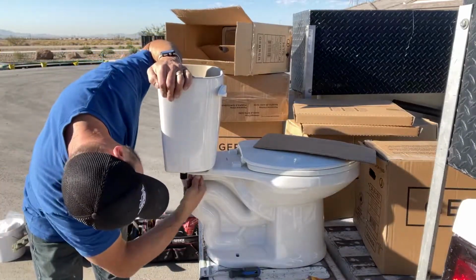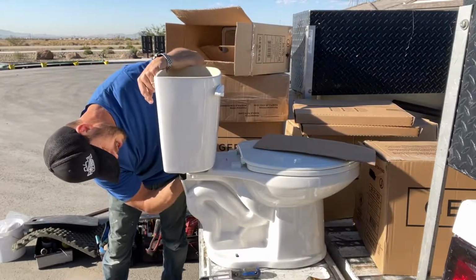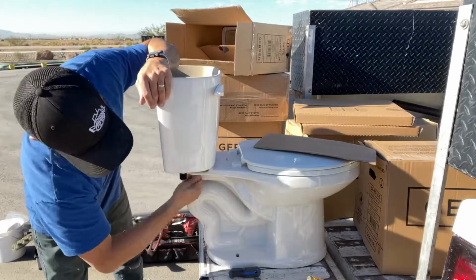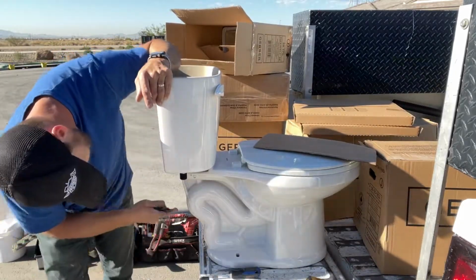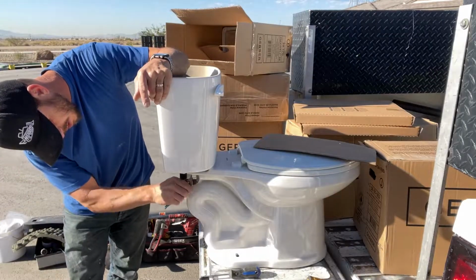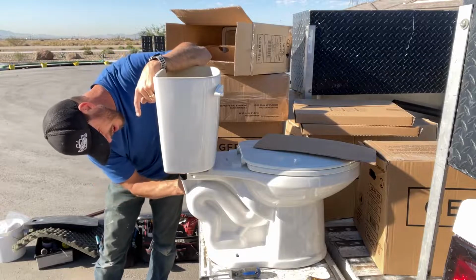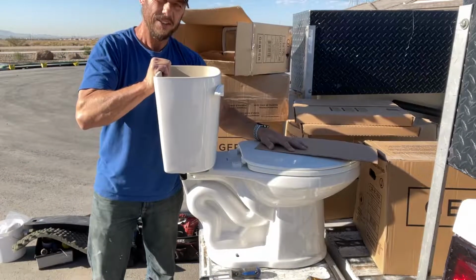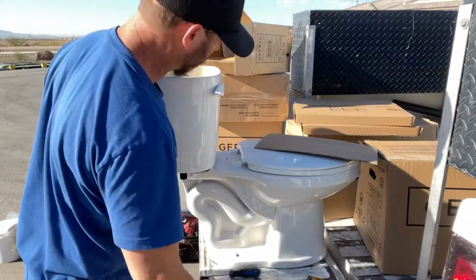So we get that hand tight. That side is now touching. Get it back over to this side. Tighten it back down. That side's touching. And then again, not over tightening it, but just giving it a little extra turn on there. Now this is nice and tight. It's not going anywhere. It's not flopping all around and moving all around and creating problems later.